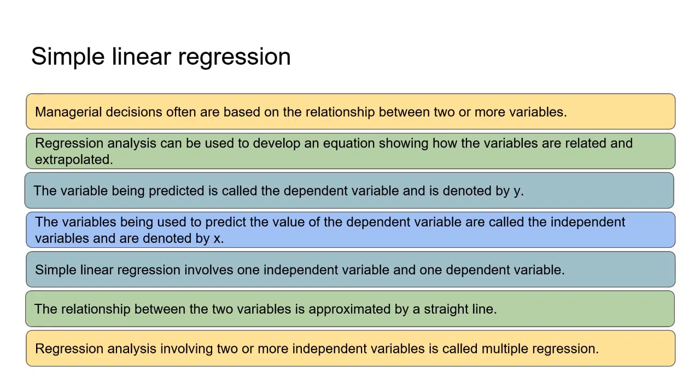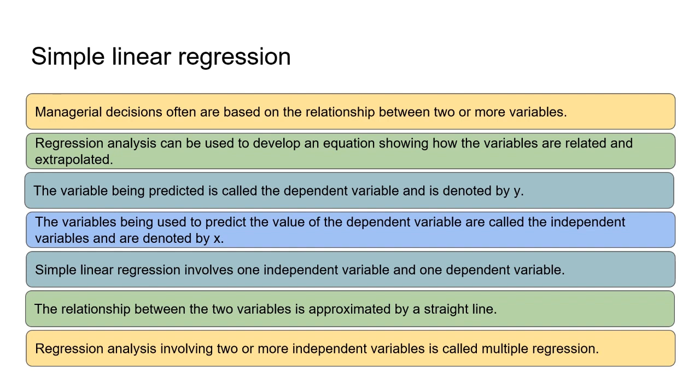Simple linear regression is where managers are seeking to make decisions based on relationships between two or more variables. When we are evaluating something and we get a model for it, which will be clear in a minute, we can do additional things than understand the sample we have data on. We can extrapolate to other data. In some ways, it is like looking at the future.